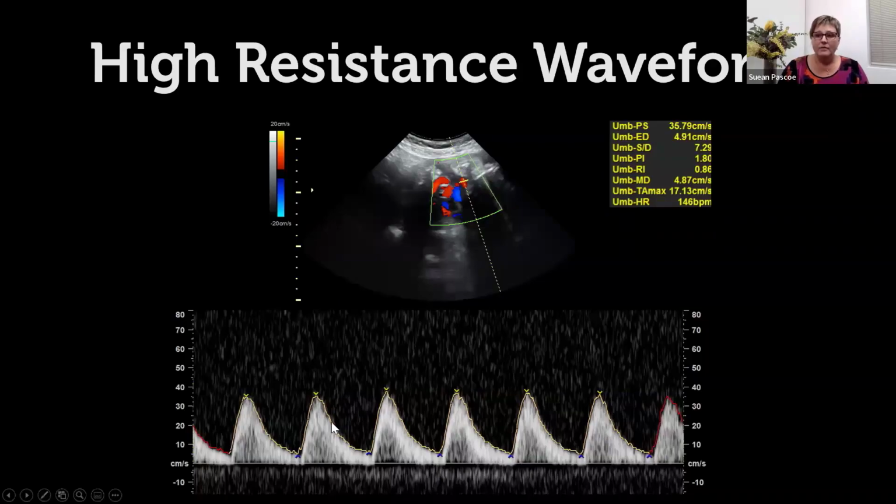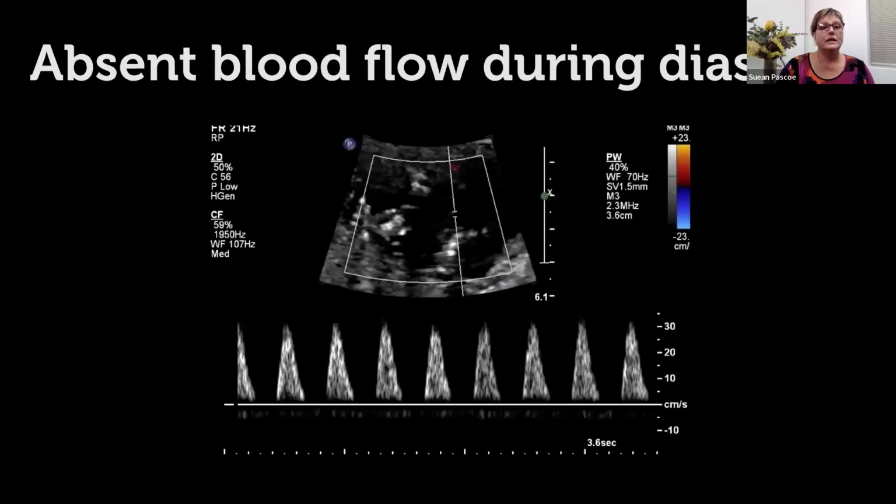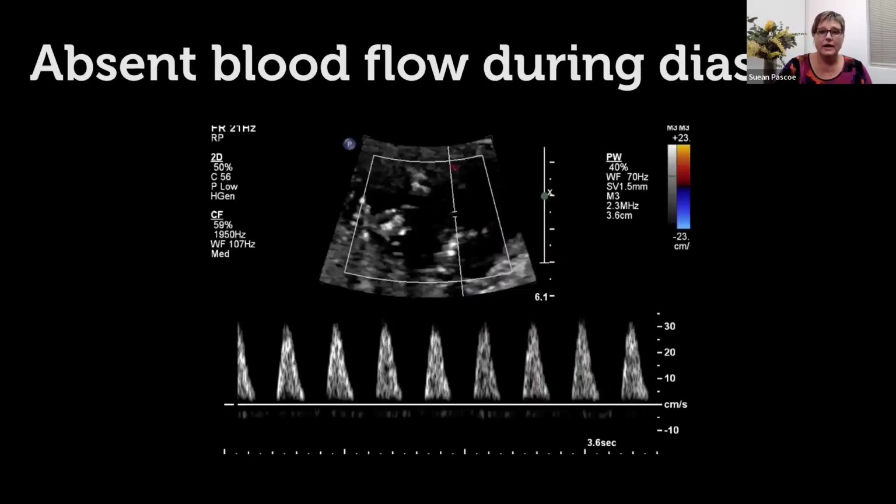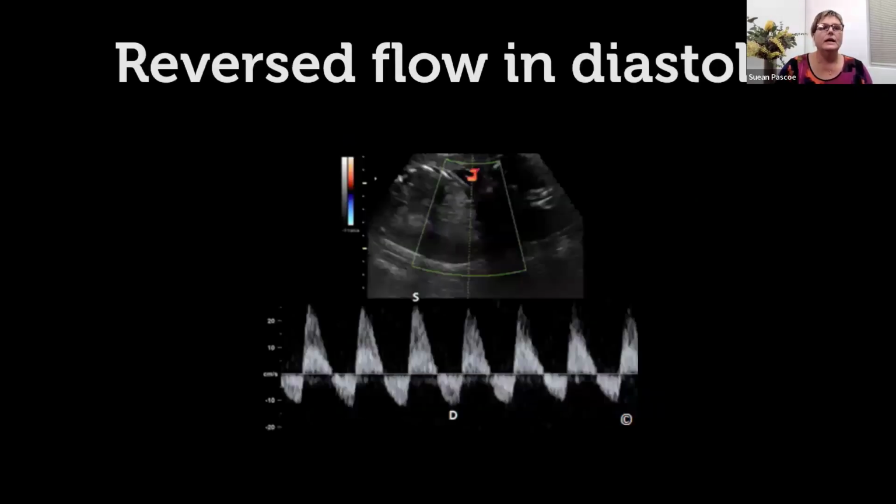So when we look at a high resistance waveform, you can see that before we had the end diastole sort of sitting at about 50% of the way up, whereas now it's kind of at 25% of the height here. So just looking at that trace, it's looking like a higher resistance trace. Then it progresses to absent flow during diastole, and then we get reversed flow in diastole. Now, in my experience, if I've ever found this, the baby has been out that afternoon, and everyone gets very, very worried, and the baby is out within hours when it's like this.